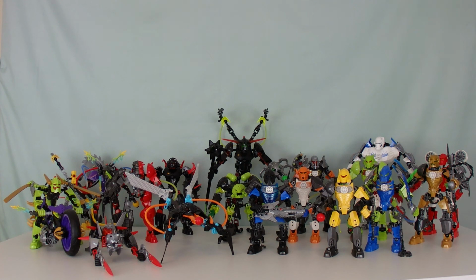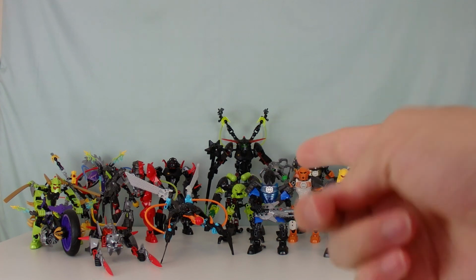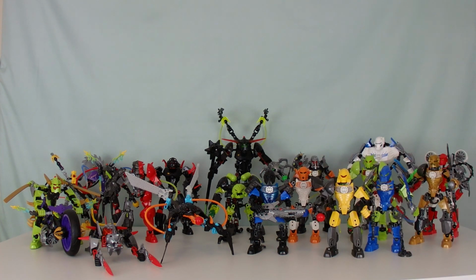Or maybe, yeah, I wouldn't say bring back Black Phantom, because Black Phantom is pretty much the main villain of this. So I would say maybe try one of these guys, like Core Hunter. I can see a season with Core Hunter being the lead villain. That would be pretty awesome, I'm not gonna lie. But unfortunately, LEGO gave up Hero Factory for more of their licensed themes, because, you know, money, revenue, and all that. But looking back at this now, a year later after I've done the videos, Breakout is pretty nice. And I will still, up to this day, rate it as one of my top themes of Hero Factory.